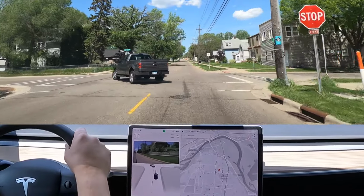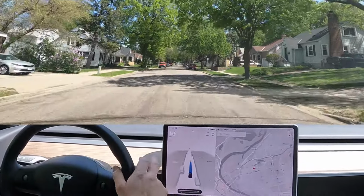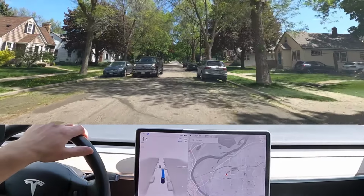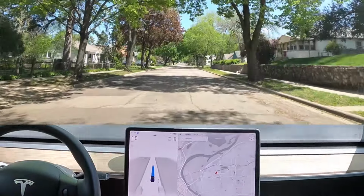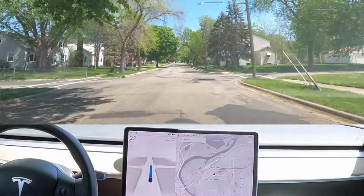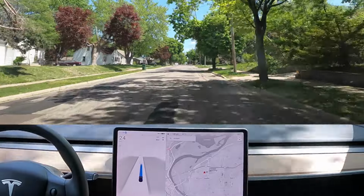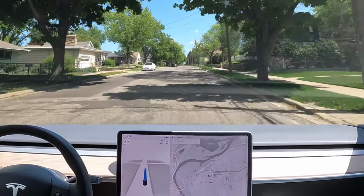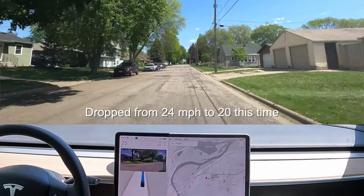I believe this is the correct road. So we'll start down here and then engage FSD and see if we get that slowdown again. Moving over slightly to make space for that truck. That was good. A little later than I would have, but it was okay. So no slowdown for this intersection, but that's not the one we've had issues with. It's right up here by this gray-blue house. Yeah, there is some lagging slowdown there.